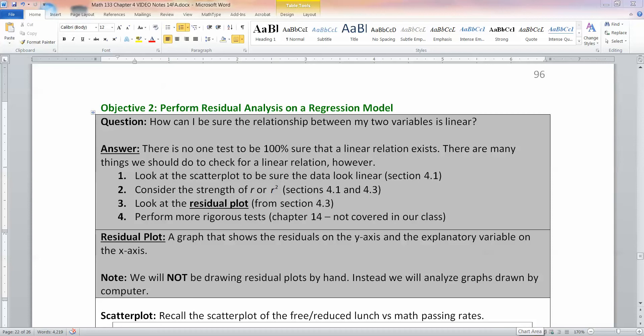There are a lot of things that we look at and consider. So the first three things we talk about in this chapter, and then the rest of it is either chapter 14 or an entire other course. Usually a Stats 2 course has a great deal of regression and scatter plots and residual analysis in it because bivariate data and scatter plots can actually get extremely complicated.